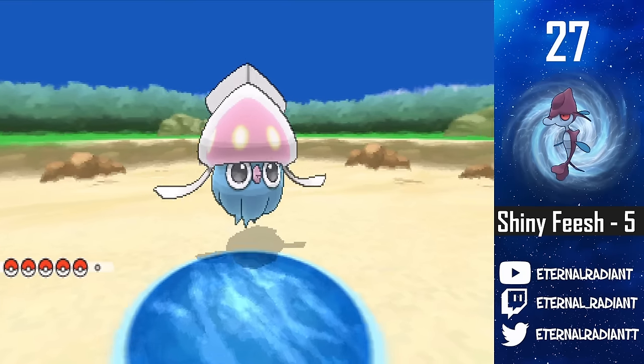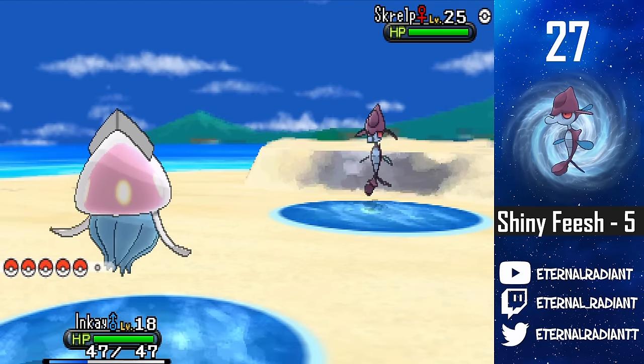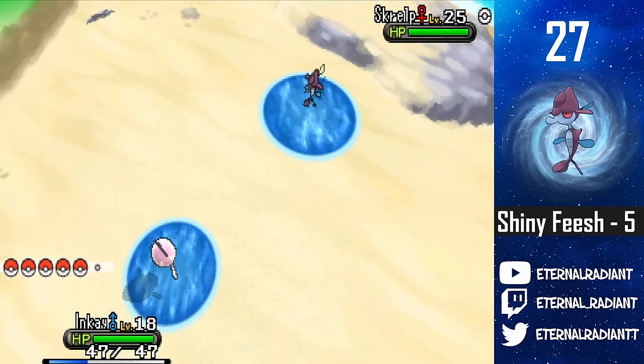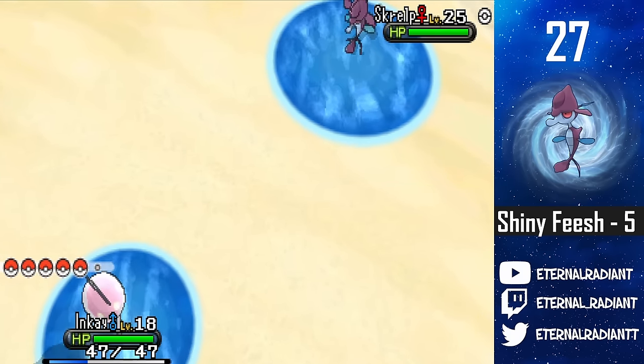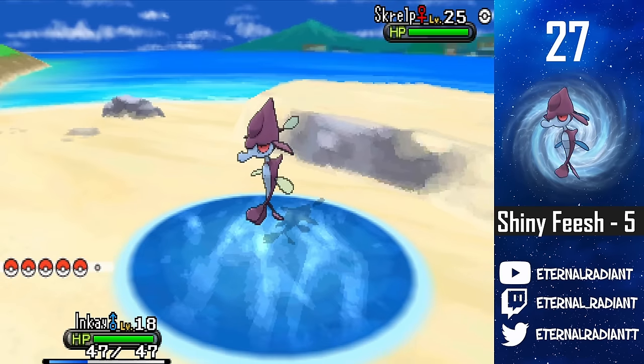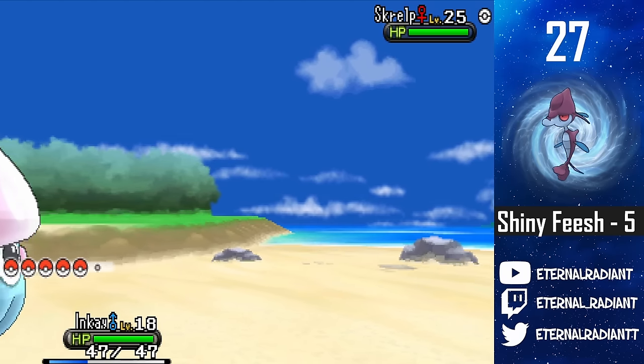Wow. Let's go. Shiny Scrub in 27. Wow, that was so fast. Bro, this method is so broken. It's so good. I keep saying it, but oh my god. Guys, if you haven't yet, please do this method. If you have Pokemon X and Y or Omega Ruby Alpha Sapphire and you need some shiny water types, please use this method. It's so good.